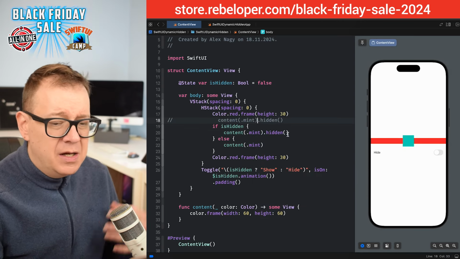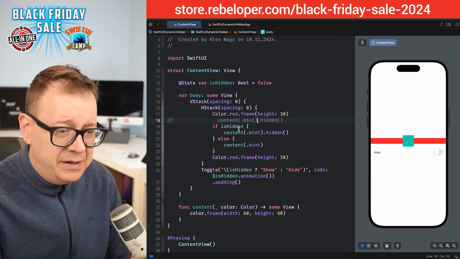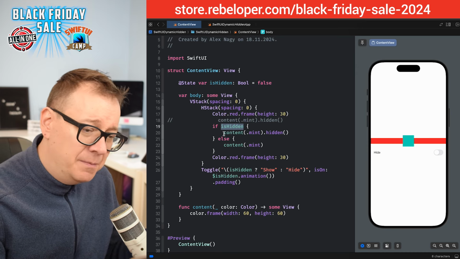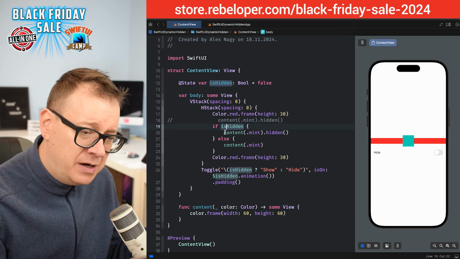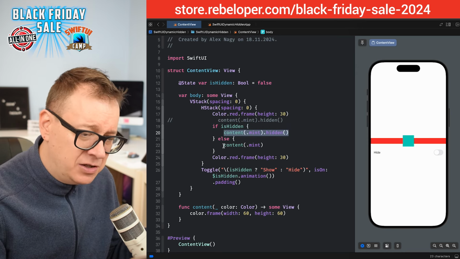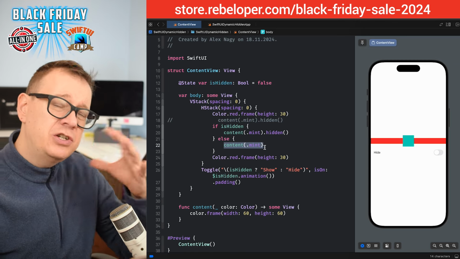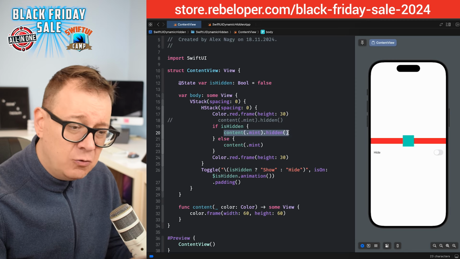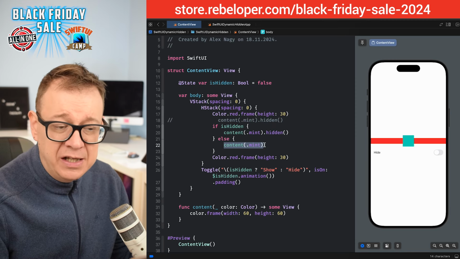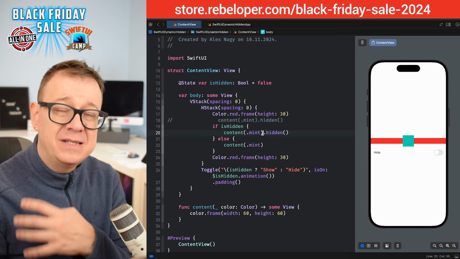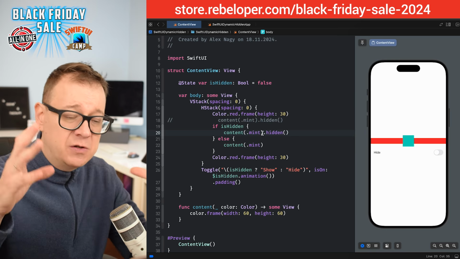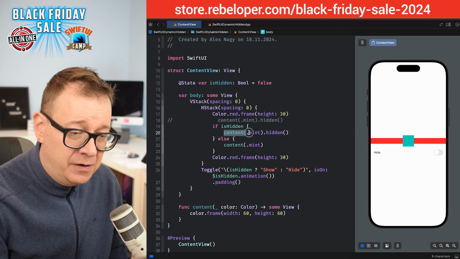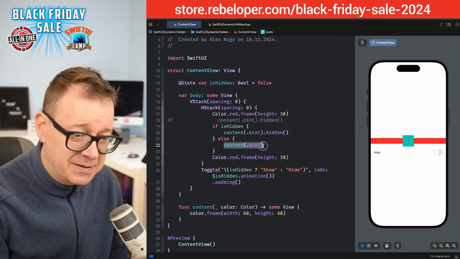Okay, so why does this work? Well, actually, it's just using the if-else statement to make sure that if this is true, we are going to hide it, and if it's not true, we are going to show it. But it's not actually showing and hiding. It's reconstructing the whole view as a hidden one, or of course, a not hidden one. Why do we need to use the same view? Well, because of the bounds of the view and so forth. So it should be the same view added on the if statement clause and on the else part of that.